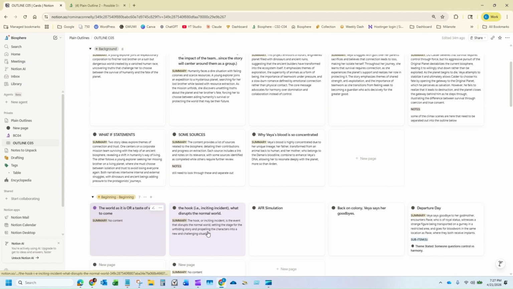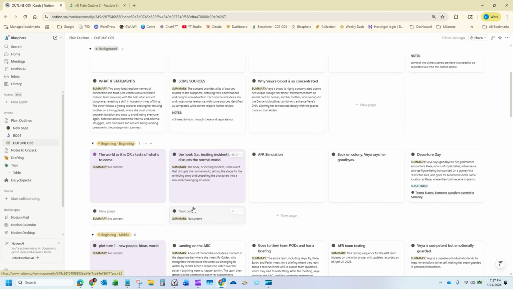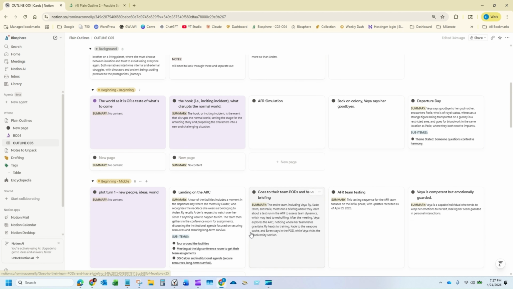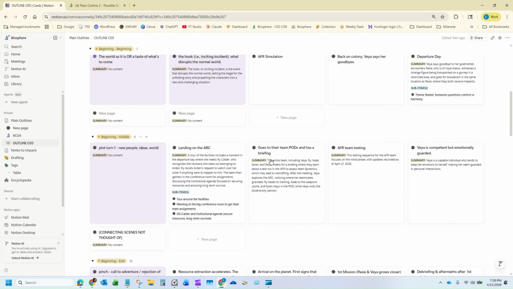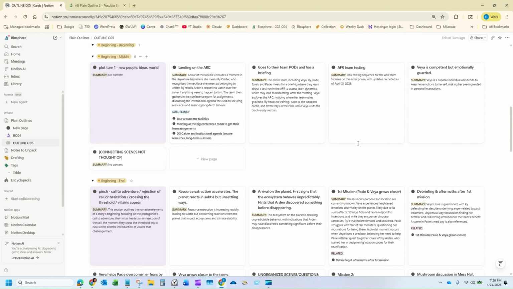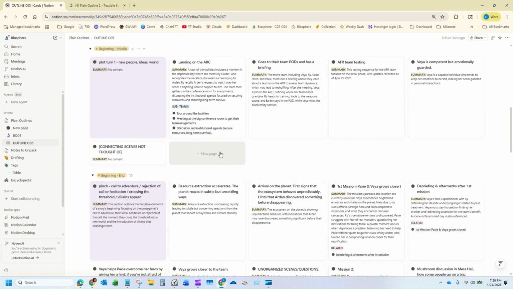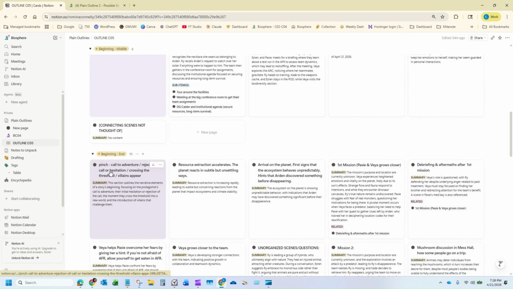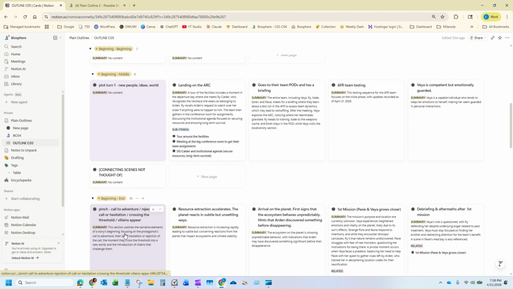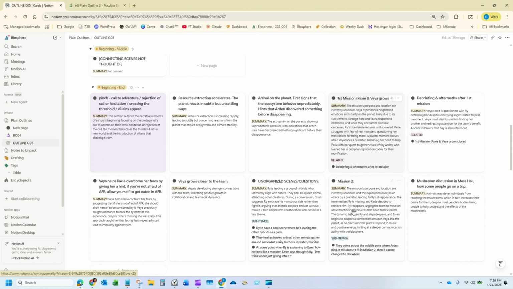But I have put in some note cards that give you an idea of what you can expect in there, in official terms. For example, in the beginning of the beginning, you're going to have the hook or the inciting incident show up, and or the world, and or a taste of what's to come in the story. For me, I chose a taste of what's to come. I jumped from the setup straight into the hook, or the inciting incident. As you can tell, I don't really follow any one structure very well, but I put in notes for myself that I could include some of this if I'm running out of ideas and need to know other possibilities.